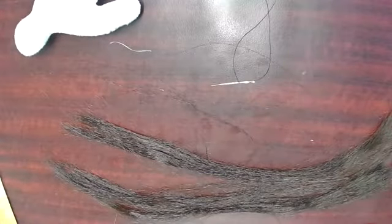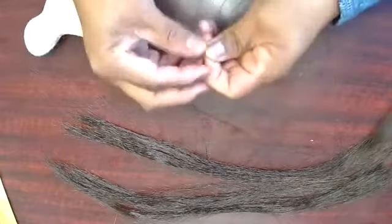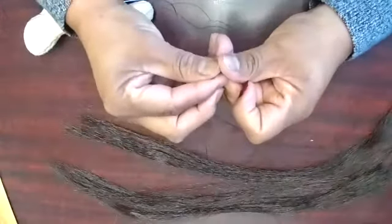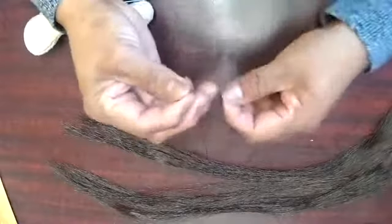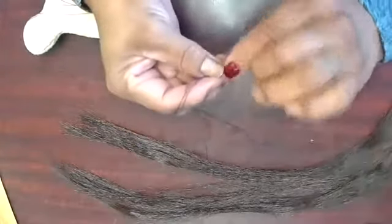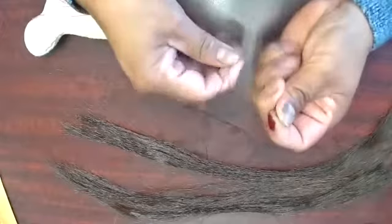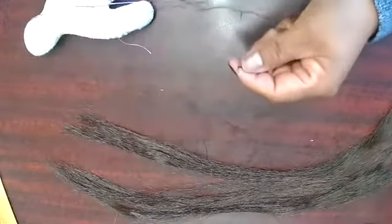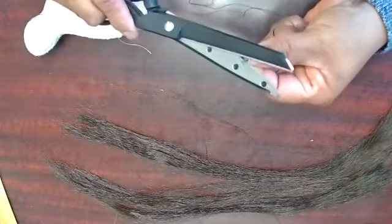Hey guys, there's a couple ways that you can put the hair on the doll once you're finished. Go ahead and get your dark thread if you have any. If you don't, you could use white thread and then use a magic marker or a Sharpie to color your white thread.